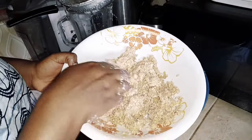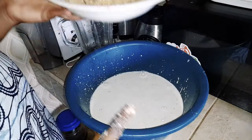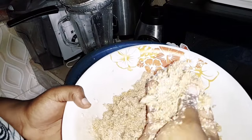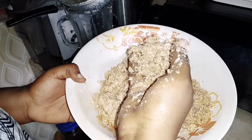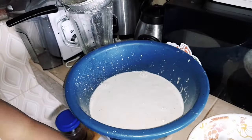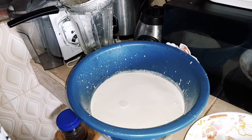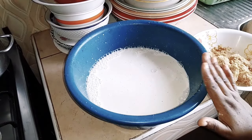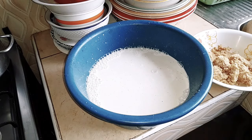So this is the chaff. This thing is full of chaff. So we'll blend this again, then sieve it again. We'll sieve this water till it becomes free of chaff. Because this one is full of chaff, like a lot of chaff. You will never get it smooth. That's how rare it is. You will never get a smooth texture. Alright. So you keep sieving till you get a clear liquid. You see? So keep sieving. When I'm done, I'll show you. So you can see, I'm done. So you allow it to sit for some time before you sieve it. So I sieved it like 3 times, yes.